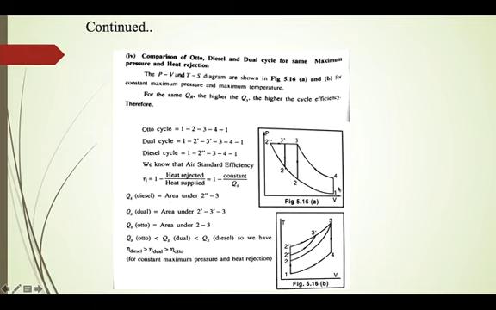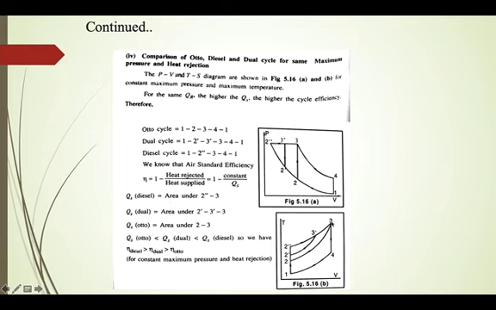The Otto cycle we have seen here. Now the diesel cycle, 1, 2 double dash, 3, 4, 1. So let us see here, 1, 2 double dash to 3. So this is your diesel cycle. Heat supplied is from 2 double dash to 3. 2 double dash to 3 is the heat supplied for the diesel cycle. It is written over here. 2 to 3 is the heat supplied for the Otto cycle, and for the dual cycle it is from 2 dash to 3 dash and 3 dash to 3.